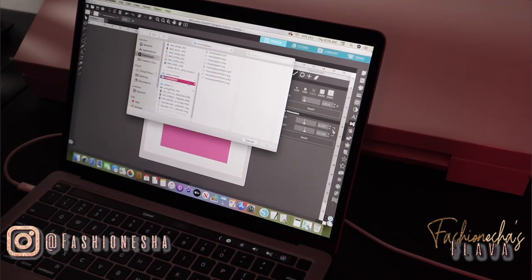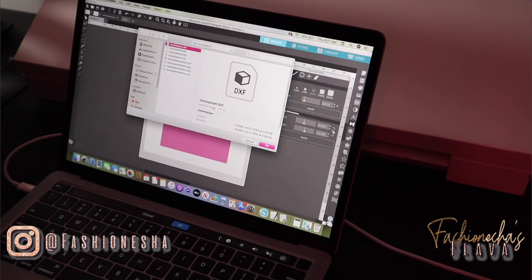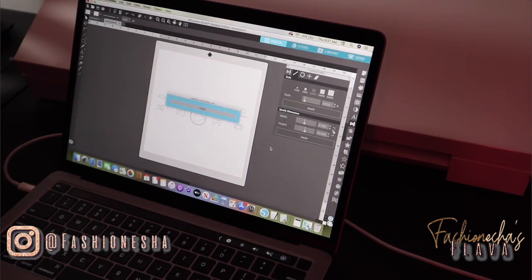So now we want to import that downloaded file, the music player that you bought from Etsy. You want to just import that SVG or DXF. If you're using Silhouette, you can use either of those. I'm going to use DXF because it's the one I'm most familiar with, and it doesn't come with that background.